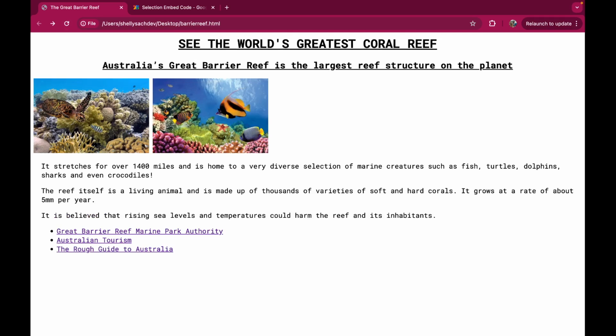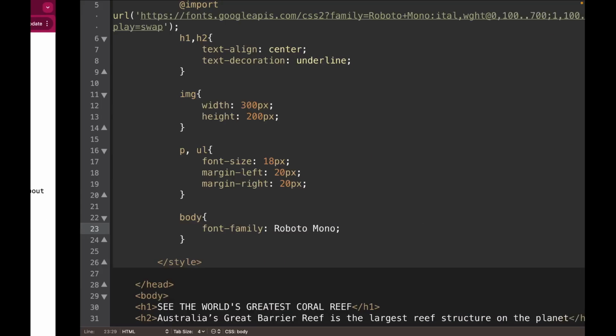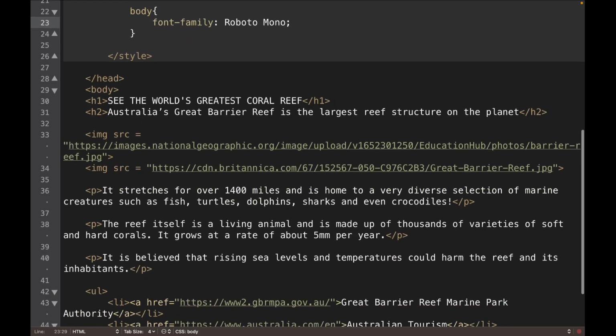The last two things that I want to work on now for my web page are to bring these two images into the center and also to add a background color to my web page. So let's first look at the images, and here are my images. I want to move them to the center. There is a very quick technique to do that, and I'll tell you how.